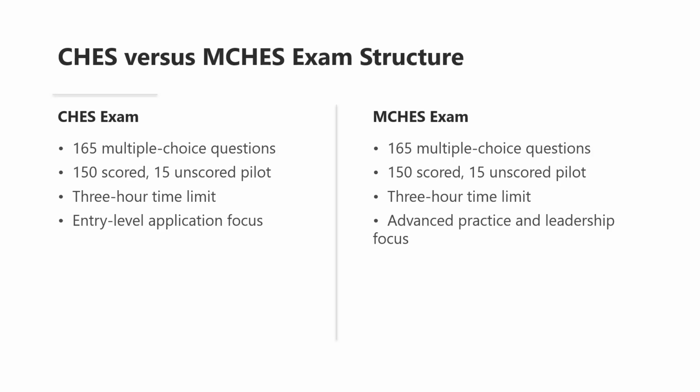Both exams cover the same 8 areas of responsibility, but the MCHES questions demand a higher level of critical thinking and professional judgment. For example, a CHES question might ask you to identify the correct step in a process. An MCHES question on the same topic might ask you to evaluate which approach would be most effective given a set of competing constraints. Keep this distinction in mind as you study, because understanding the cognitive level expected of you will shape how you approach each question. You are going to do great once you know what to expect.